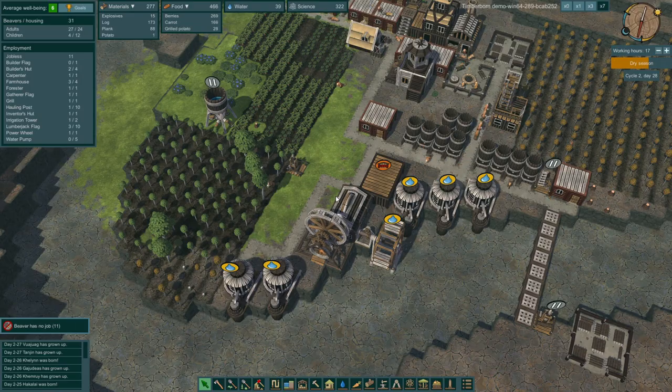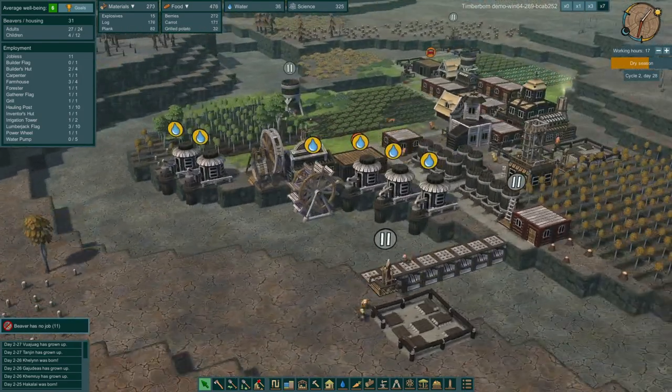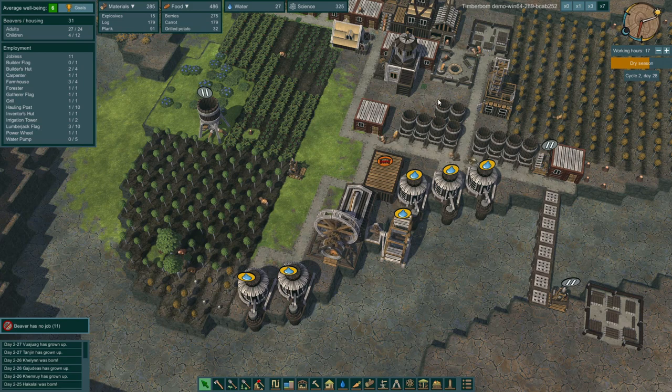I feel like the demo's gotta be setting you up for this. This is crazy. I should have put so many more. If I'd realized we would be on this long of a dry season, I would have put that up a long time ago. They're all gonna die.